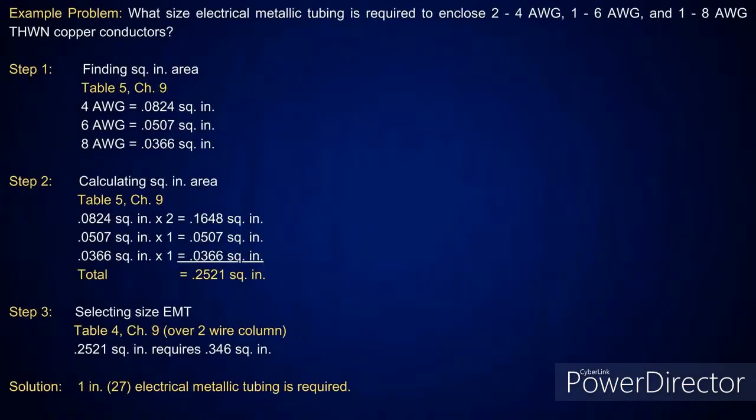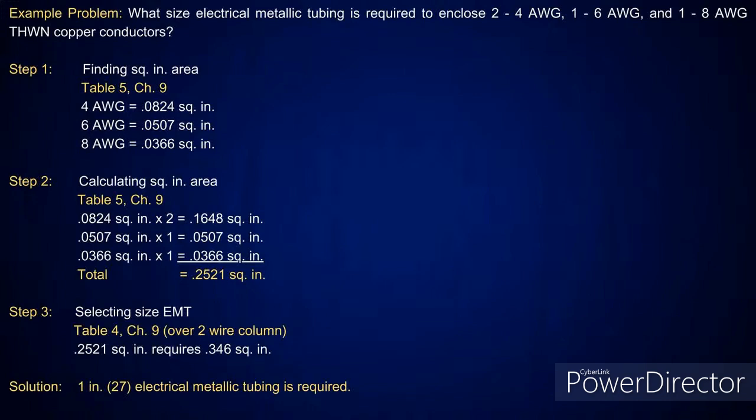Now, when I get to different size conductors, we're doing one here that's electrical metallic tubing. The two sections you need to know here is I need to go to chapter 9 and I need to go to table 4 and table 5. Those are going to be the two. Now, in order to get the square inch of the conductor, you want to remember you're looking at chapter 9, table 5, and make sure once again that you pick up the exact type conductor that's being used. Okay, because there's going to be a lot of different types of conductors in that table. In this one, we're using THWN.